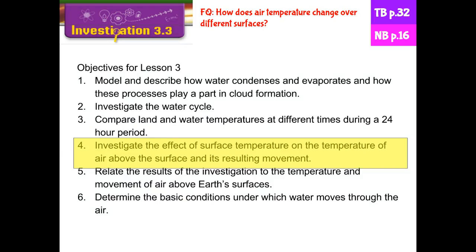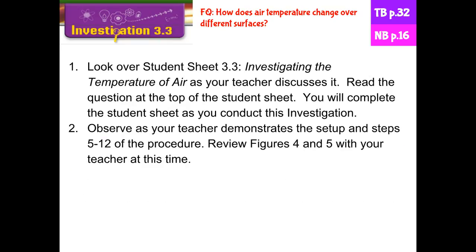Moving on to lesson 3 today, we're going to investigate the effects of surface temperature on the temperature of air above that surface. So we've talked a lot about surface temperature, we talked a lot about the water cycle, and now we're going to try to connect those two together. We're going to be looking over student sheet 3.3, and that will basically lead you through the investigation today. And then the teacher should help you through steps 5 through 12, so you know what you're doing.